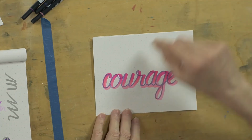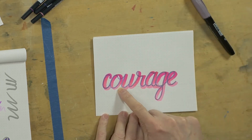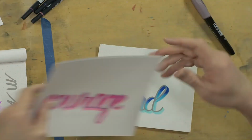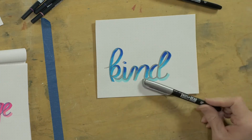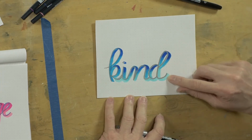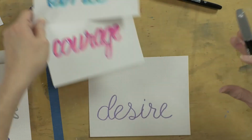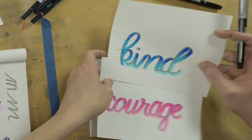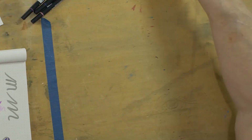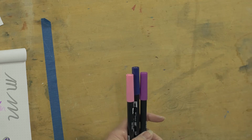Like this one I just did with this purple metallic, and then I used two colors, which is the dark pink and the bright pink. And this one I did the silver Pentel for the kind, and I did a navy blue, a bright blue, and then a baby blue. So I think it's even more exciting to do. Oh, I was going to do that one. Oh, well, whatever. I think it's even more exciting when you use colors that are not typically put together.